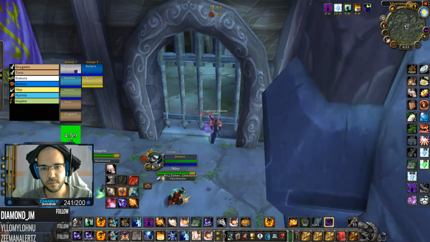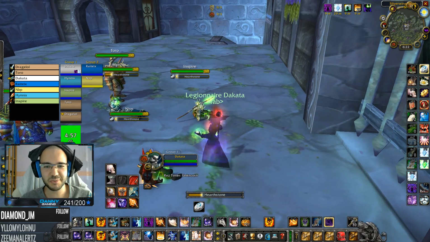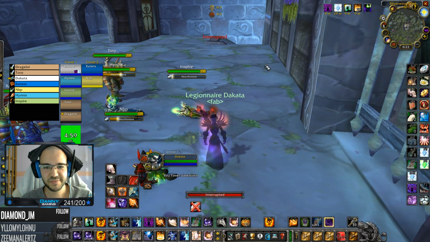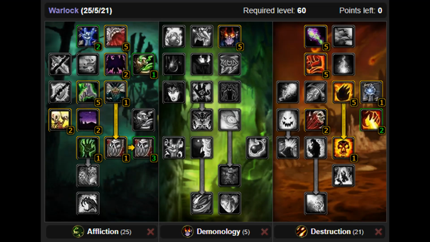This is from a dueling tournament I played recently, and I'm going with my standard PvP and dueling shadow spec. And the Warlock Cavitas is playing this Affliction Destruction spec with Shadow Burn and Ruin.